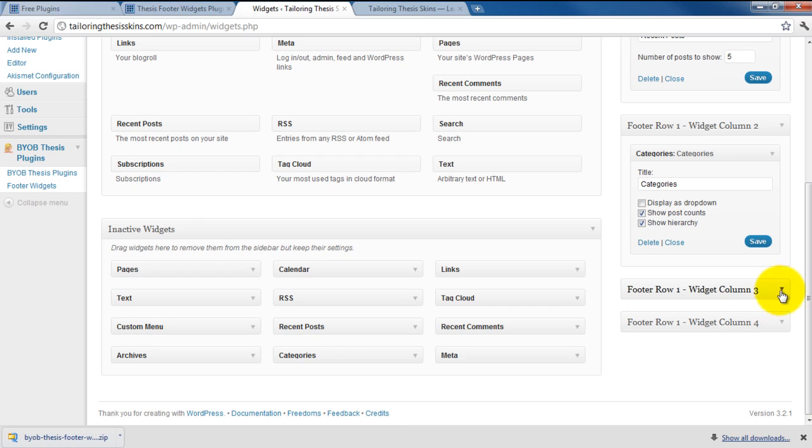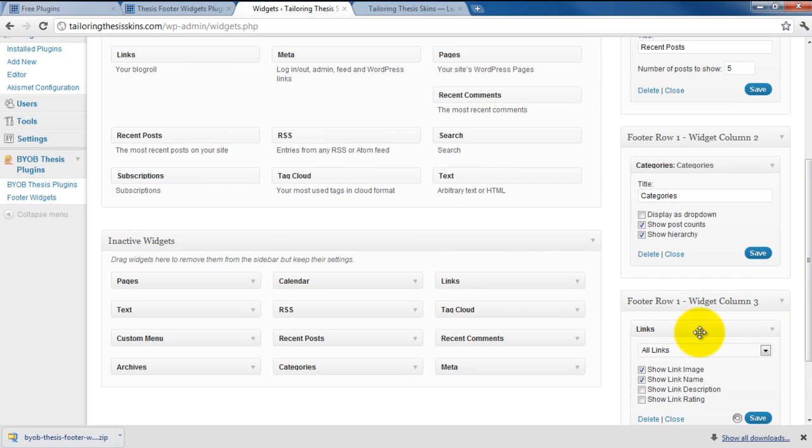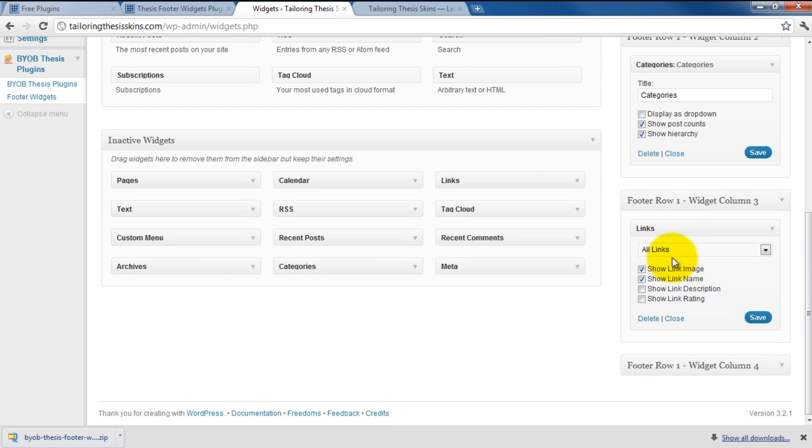And in widget column 3, we'll go ahead and take links. And rather than all links, I'm just going to select blogroll and hit save. And now in widget column 4, I'm just going to put a text widget.